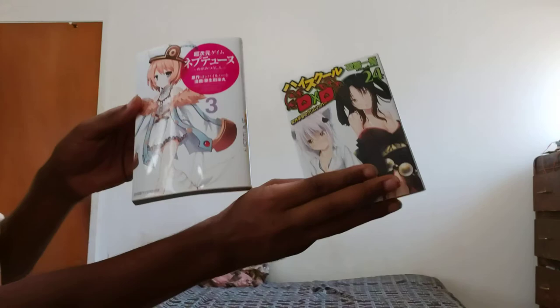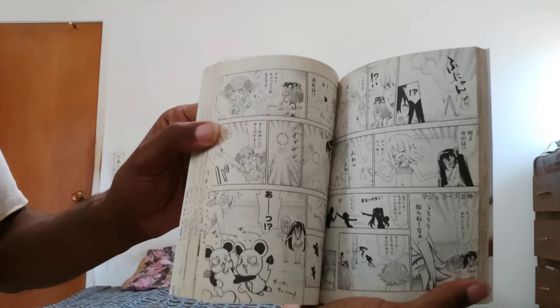Almost all Japanese books come with one. This is a light novel. This is an actual manga. I know they look alike, but the light novels are actually smaller compared to manga. You can tell this is a manga by the comic strip format. Well, that's all I want to show off.